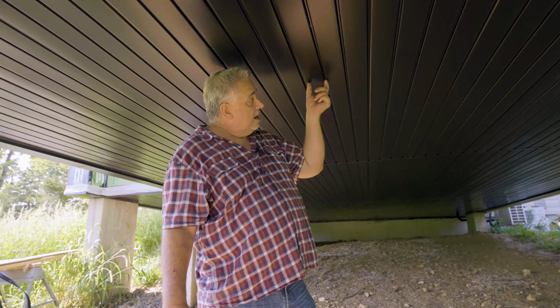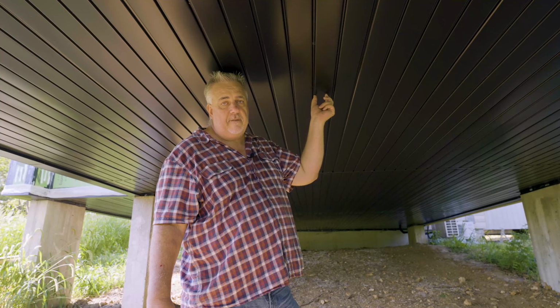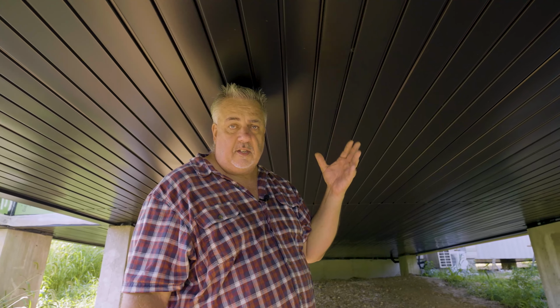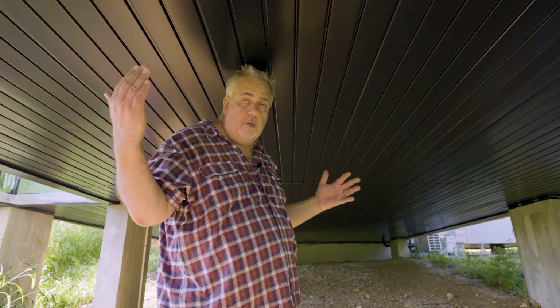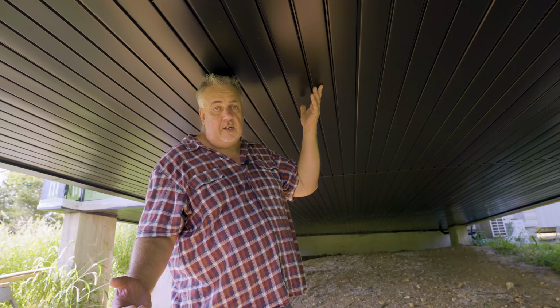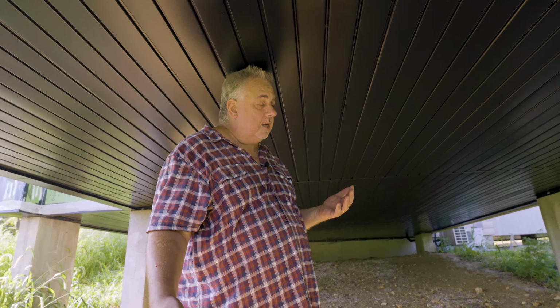So you can see here, it's about a 3.5-inch steel channel product. It comes in, I believe, a 12 or a 16-inch wide panel, and it gets nailed up. It's a metal soffit material. You can actually get them in vented systems, but we didn't need the vent here because there's nothing to really vent. But it's highly durable. You can see it gets put in 10, 12-foot lengths, so it goes up real easy. It's metal. It's already pre-finished, so we don't have to come here and finish it. It's a win-win-win all around.